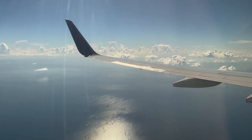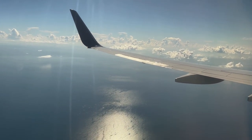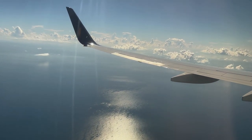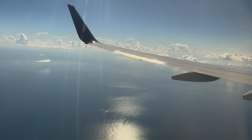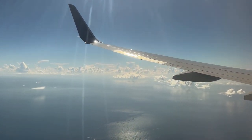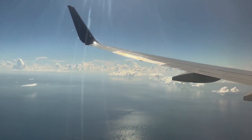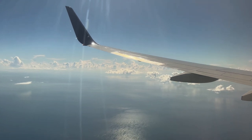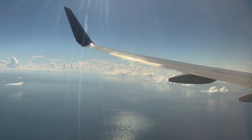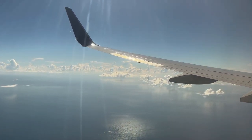Riddle 815, traffic 2 o'clock, 3 miles southwest, a Cherokee at 1,000 indicated, landing Spruce Creek. Riddle 815, looking for the traffic. Riddle 816, just use caution. Company 815 is on the frequency. He's going to be over at the tower here in just a minute, though. Six, I'm sorry, can you say again? I was just letting you know there's a similar sounding call sign on the frequency. Your company 815 is also on the frequency. I will listen carefully. Riddle 815, we have that traffic in sight. Riddle 815, roger, contact tower 118.1. Let them know you have the traffic. Riddle 815, 118.1, we'll let them know.